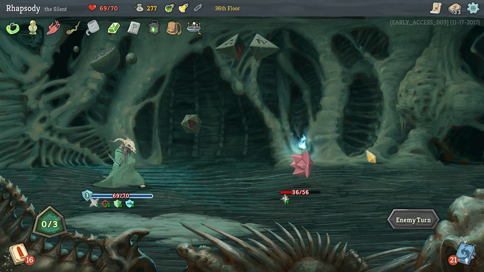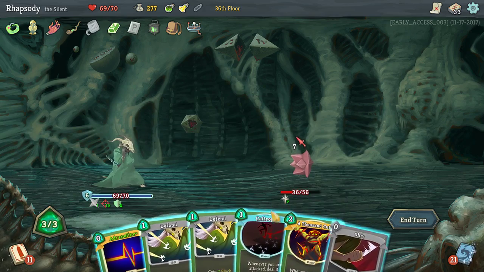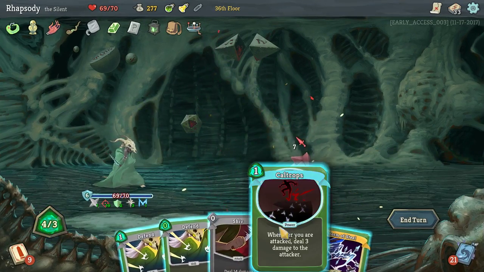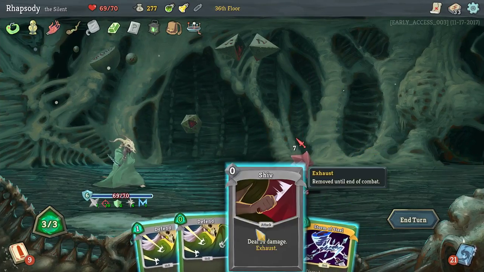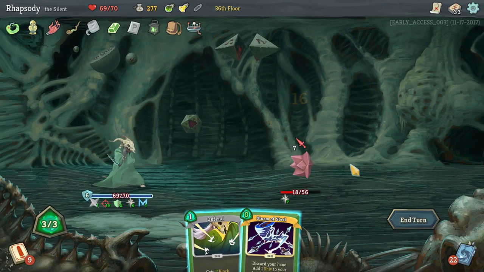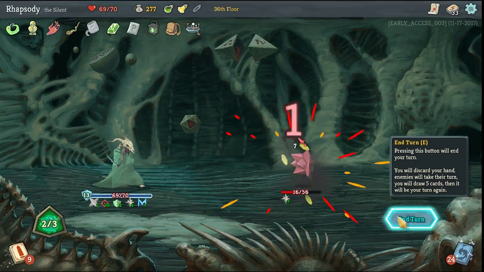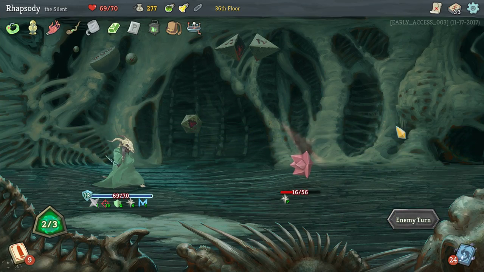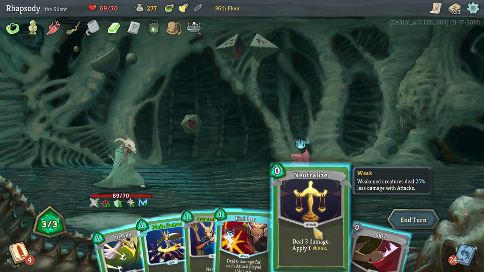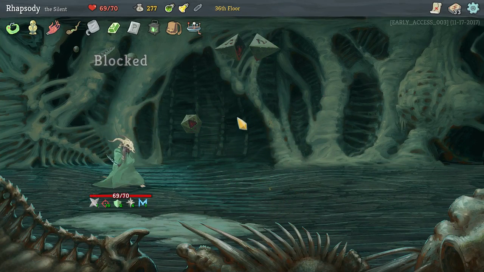Awesome. Trying to make sure I don't take any damage to the actual thorns over time. 7 damage every single time. Yikes. Okay, 1,000 Cuts is now active, which means I'm done here. Pretty much. Next turn, it's dead. In fact, I can just play the 5 cards in my hand to make sure that's the case. Yep, beautiful. Didn't take any damage there.